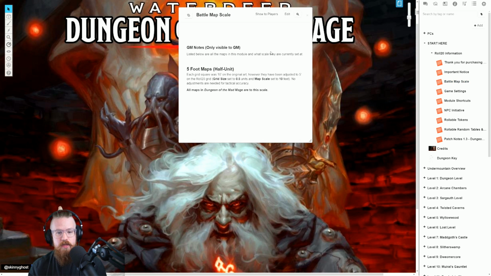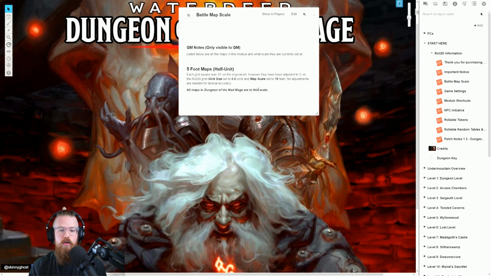The battle map scale, this is interesting. So each grid square in the original art is 10 feet. So in Roll20 on the grid, they've been adjusted automatically to 5 feet for all of our maps. So all of the maps are to this scale, right? Grid size is half a unit and map scale is 10 feet.